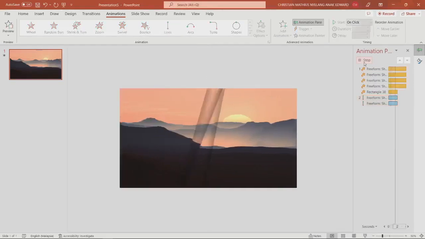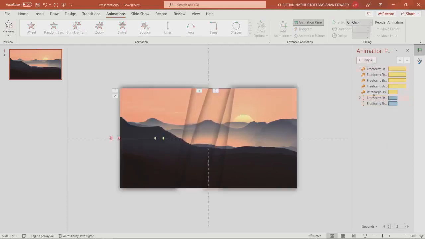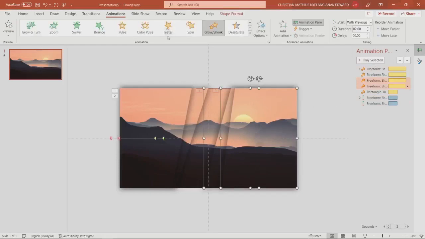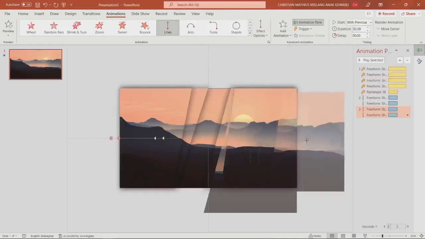Now let's see. Okay, so we haven't changed the timing yet, so it's fine. We can keep on doing this first. Get lines, do the same thing.